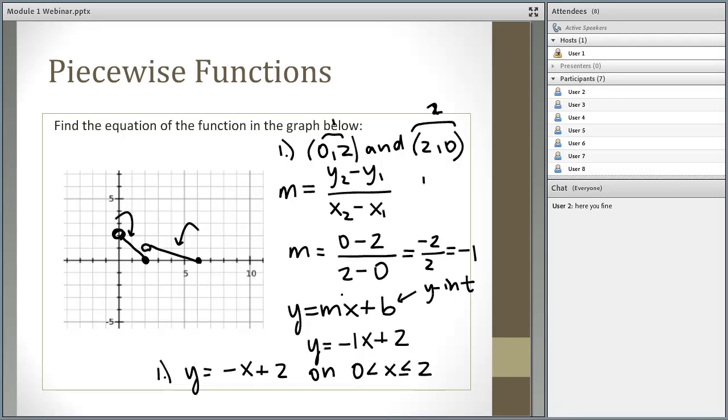So let's go to the next piecewise function, so the next part. So we'll just call this 2. So again, we have a line, so we need 2 points, because once we have 2 points, we can get the equation, or the slope, and then we can get the equation of the line. So what are 2 points here? And again, we can use the open circle and the closed circle when we're finding the equation. Where we exclude them is right there. So we can use the point 2, 1. That's this point right here, and the point 6, 0.